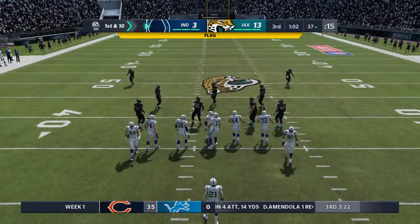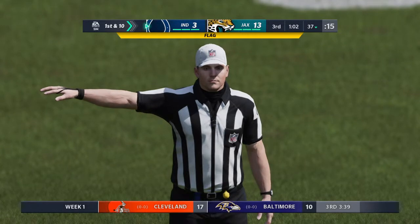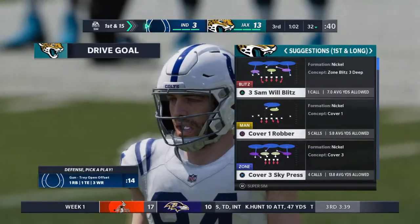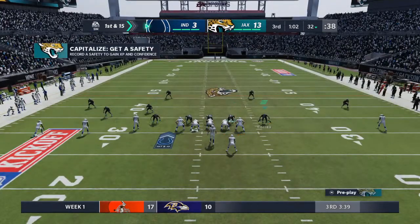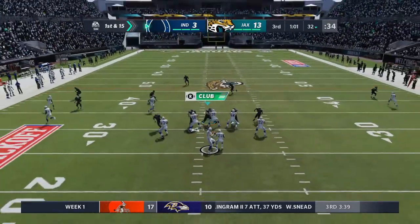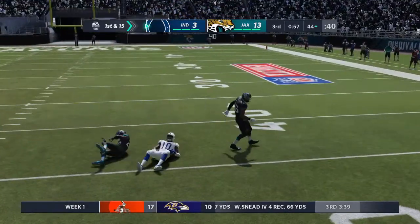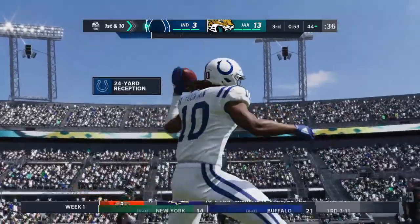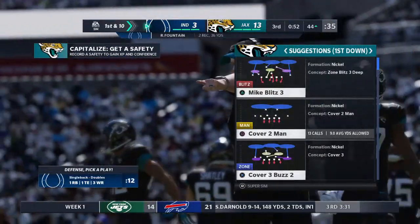Now we've got whistles and a flag. Looked like one of the Colts linemen might have jumped. And that'll be accepted, of course, and that moves him back 5. From the shotgun, it's Rivers. This one complete into the hands of Darius Fountain. And they're going to have this across midfield and inside the 45. 24-yard gain. Call that a very strong gain of 24.